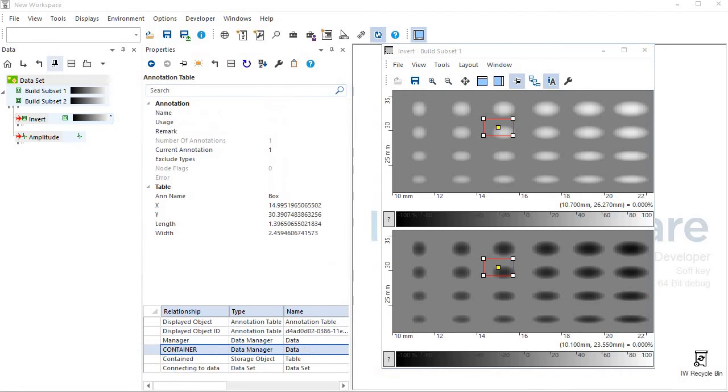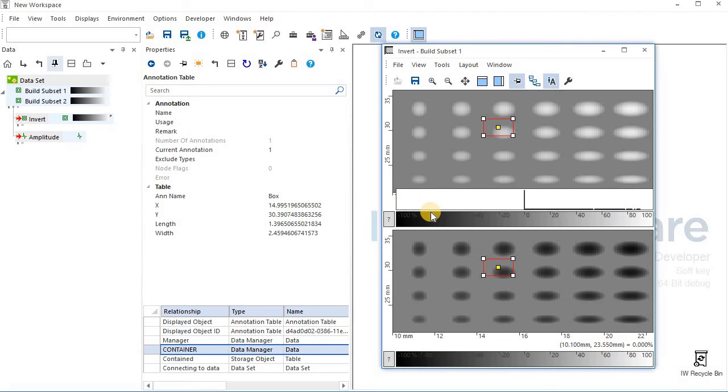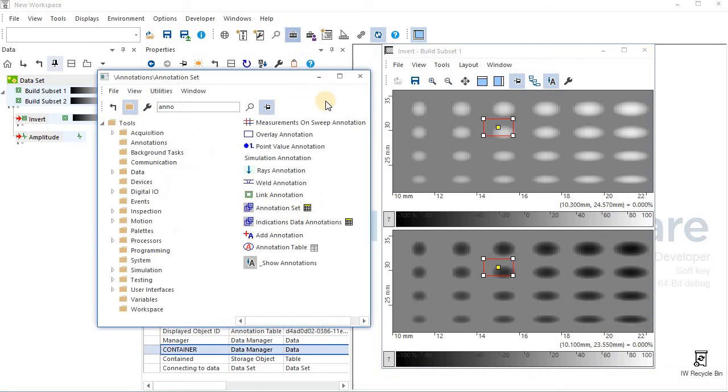Okay, so that's a very basic introduction to annotations, but there are a lot of other things you can do with it, a lot of other tools that can be used to display annotations and mark up your data and automate that marking up. I'll just sort of hint at a few things. I'm not going to cover them.